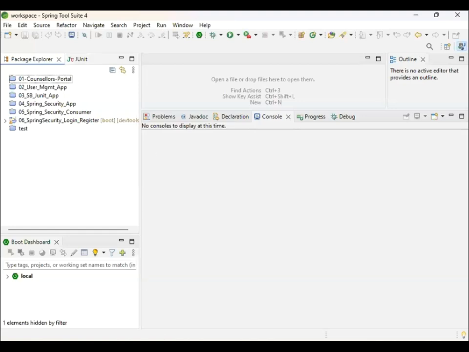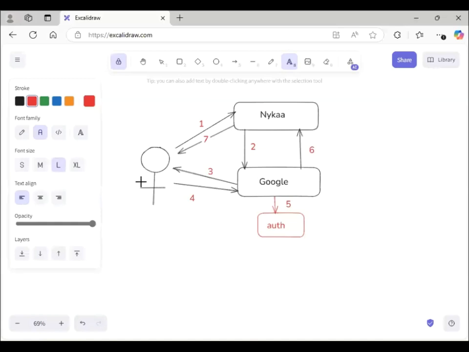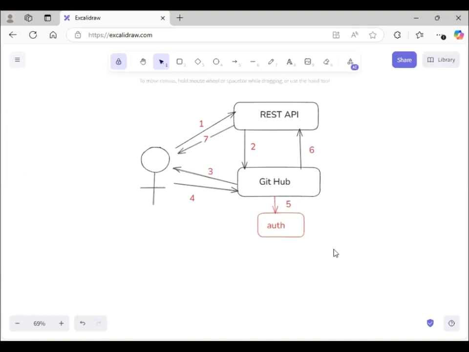Whenever you send a request to my REST API, it will redirect you to GitHub. Then GitHub will send a login page to you. You log in to GitHub, and your details will be authenticated in GitHub.